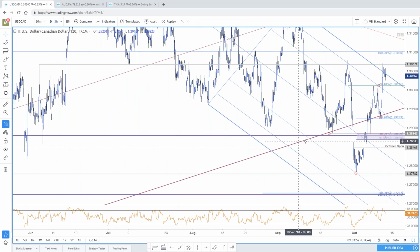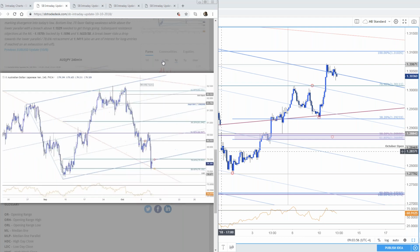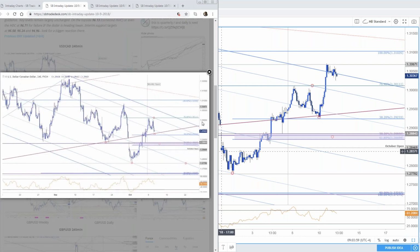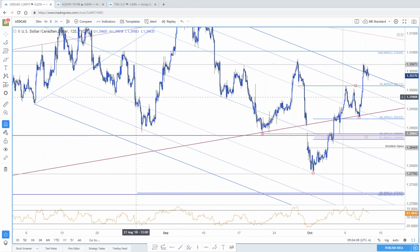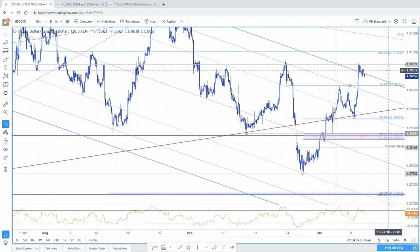Now, we did highlight, interestingly enough, 3067, excuse me, as a level of interest right here. And this is just that pivot. Oddly enough, that was the actual touch high here. That was the pivot from back here. Sometimes it pays, guys, to go back in price action and look, because we don't need to have a fib retracement or a slope. Sometimes the market just gives you key pivots in price. So that basically caught the high so far.